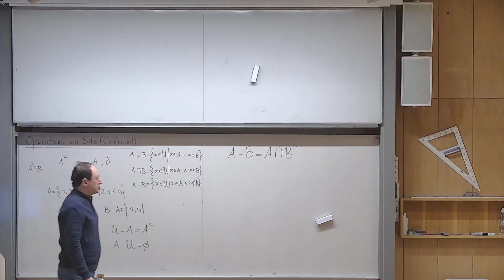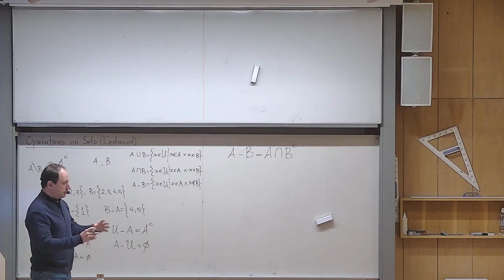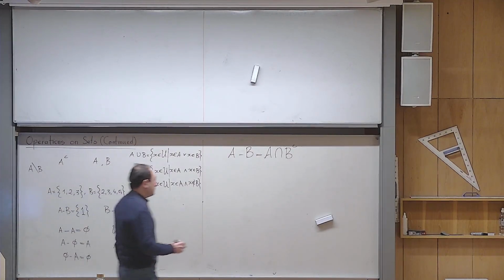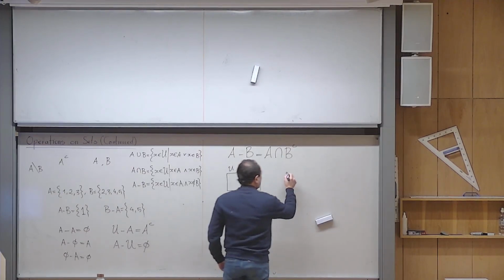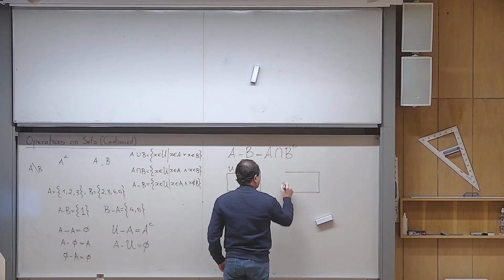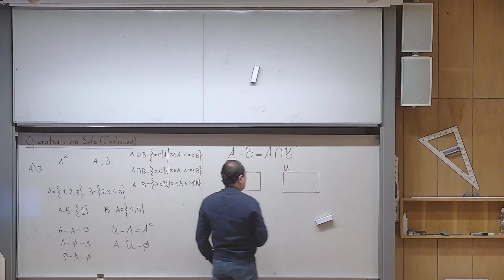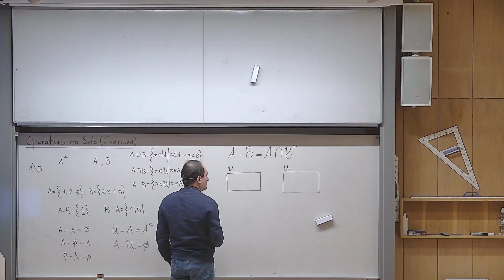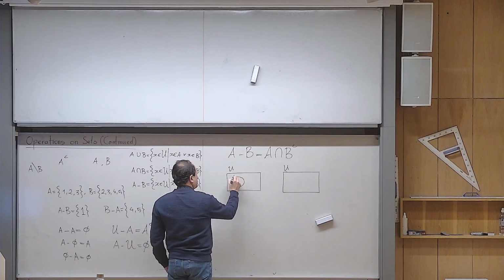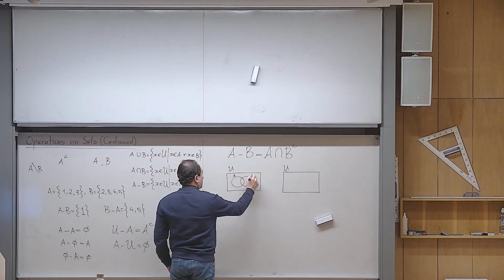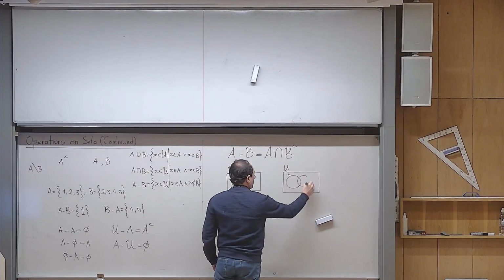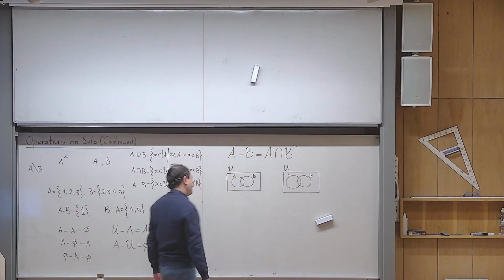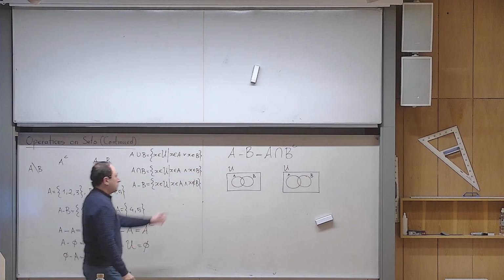Okay, this is in the book, but they have asked you to understand it from a Venn diagram point of view. So let us understand. If you want to investigate an equality in set theory, you need to have two exact copies of the same picture. It's not easy to do it here by hand, but we can pretend that they are exact copies of each other. In the general case, let me take this set A, let me take this to be set B, and I will do the same thing here, A and B. So we pretend that they are carbon copies of each other. Okay, so what is A minus B?